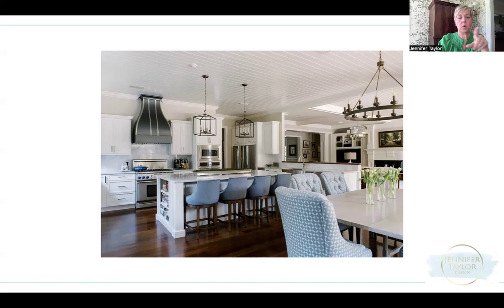And you also can see where we changed out that one big chandelier into 2 larger pendants, because over the breakfast room table right there was another chandelier. And so it felt weird having 2 chandeliers. And if you can kind of peek into the family room that's connected, there's also a chandelier hanging there. So doing the 2 pendant lights really helped break up the scale of all those light fixtures hanging there.